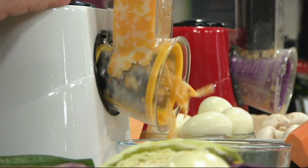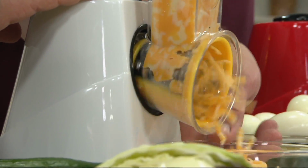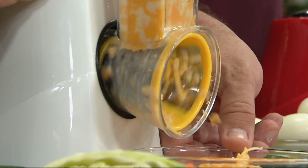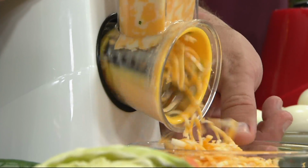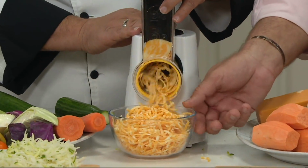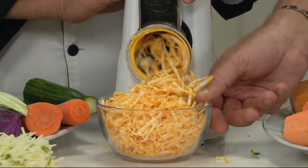Now, Chef, would you make sure that your cheese is good and chilled before you shred it? Absolutely. And if you're doing something like, let's say, mozzarella, the mozzarella I actually par freeze. Get it a little bit frozen, and boy, it shreds like the dickens. Well, there's so much water content in it. Look at that. Beautiful Colby. And I can use the thin shredder for this as well, which I'm going to go to next.